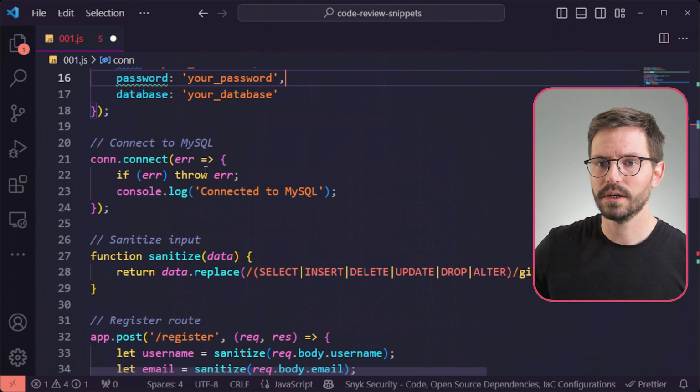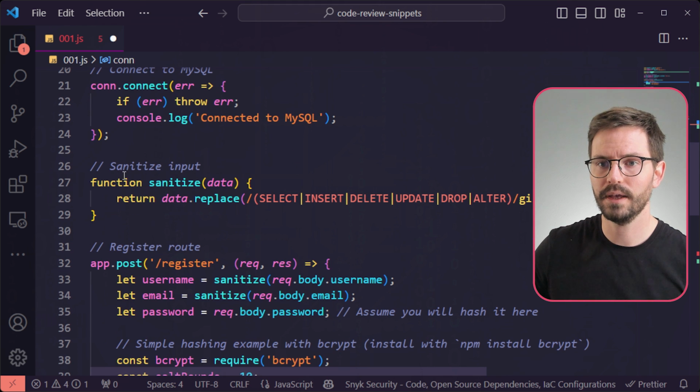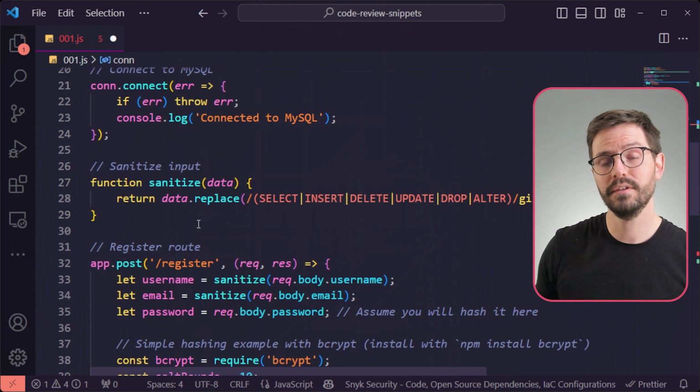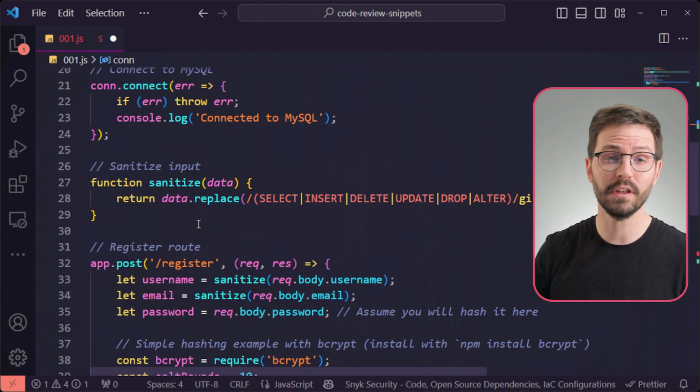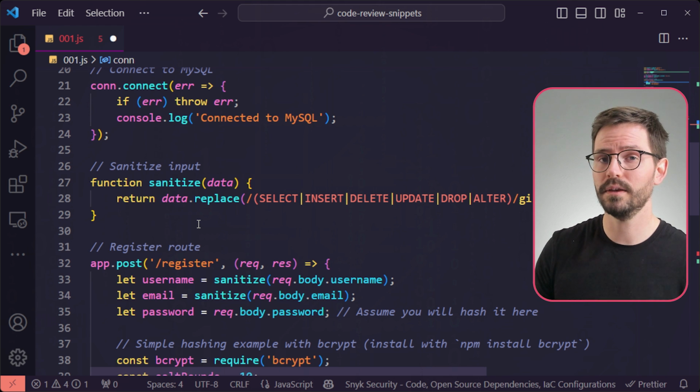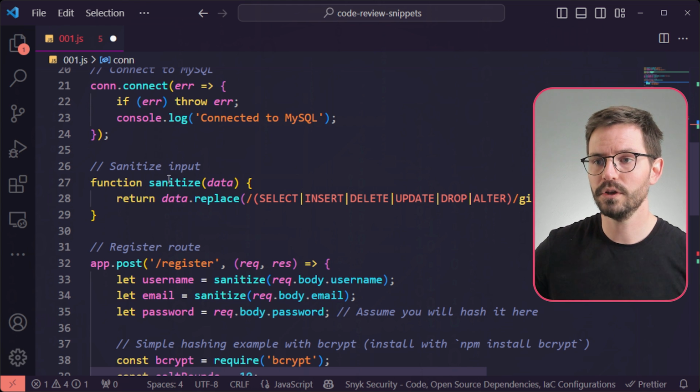As we keep going down, we have our connection to MySQL, and then we have a sanitize input function. And when I see this function, I think, this is to do with security. This could impact the application and how it behaves. So probably what I'd do is I'd add this to my notes to review later on. As a general rule, especially on my first pass, I try not to dive into anything too deeply. Otherwise, I find that I'll lose all of my time going into a rabbit hole. I want to review the whole application first and then get a better understanding of what areas I need to put my time into. So we'd note this down to come back to later on.